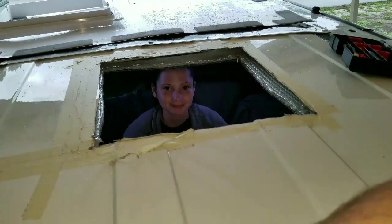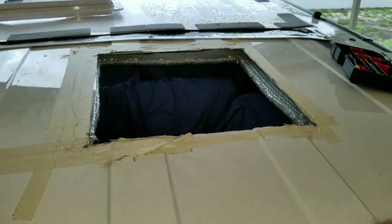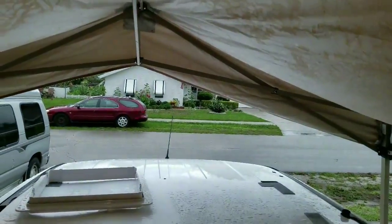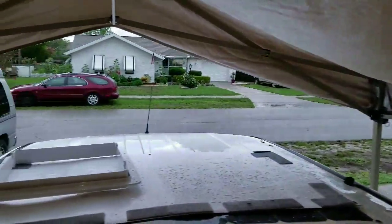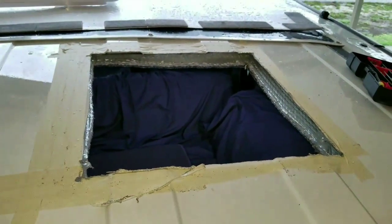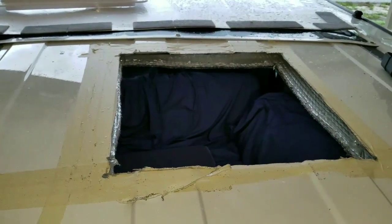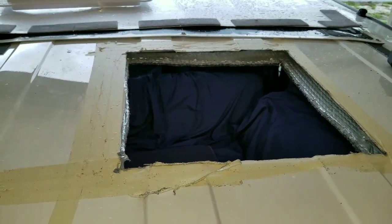You're going to see a lot of pictures, and we're trying to videotape as much of this as possible. And if you didn't know, we're under a canopy because it is literally pouring rain, and it has been all day. But that is not going to stop me because today is the only day between classes of school that I have to put this in. So it has to be done today.